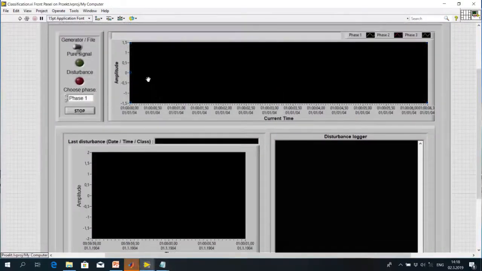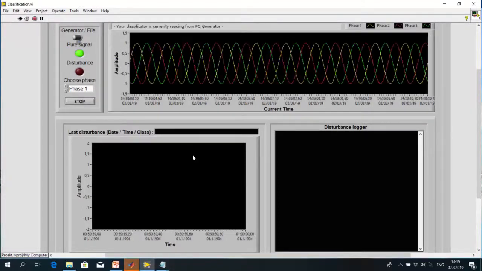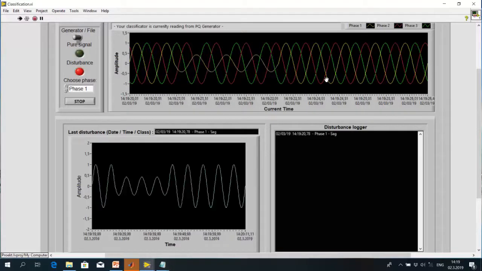Here is the application, reading from the signal generator, so we can start. Here is the three-phase signal, the continuous three-phase signal. I think we generated sag, interruption, swell, and flicker.